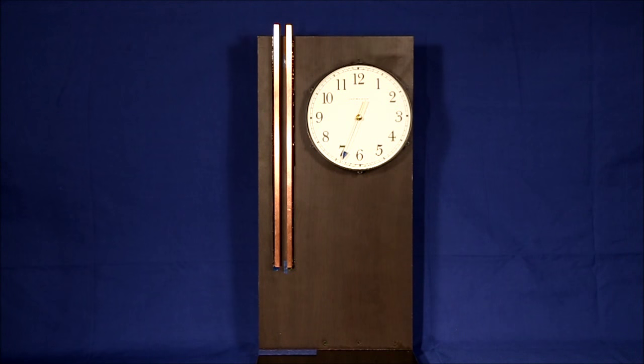A big problem with all of these demonstrations is that you can't watch the magnet falling. This problem can be eliminated if, instead of a tube, you use two bars of copper that are mounted on a board and held parallel and just slightly wider than the thickness of the magnet. Drop the magnet sideways between the parallel bars and you'll get this.